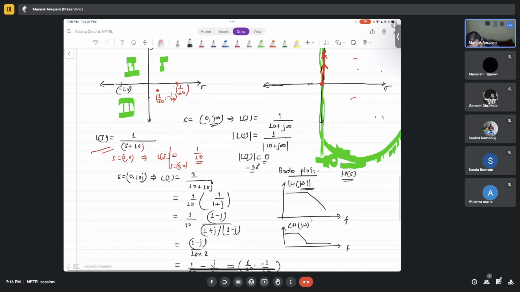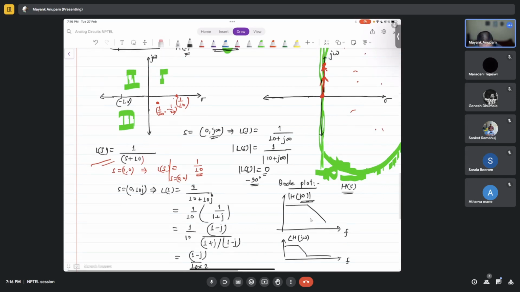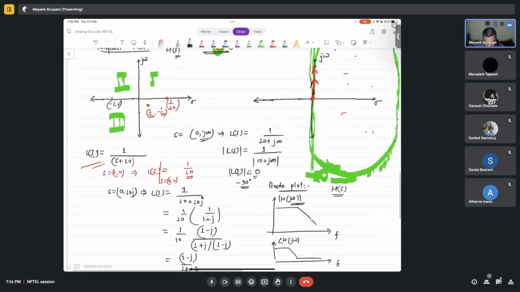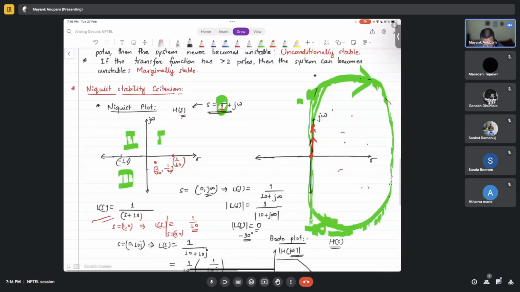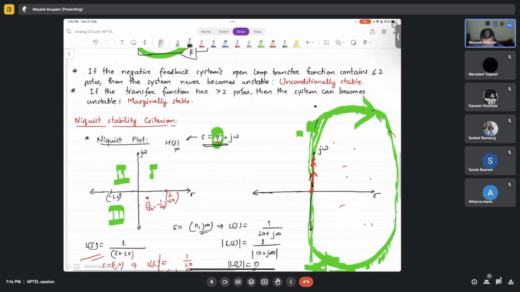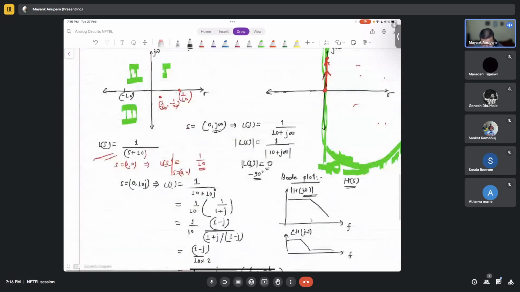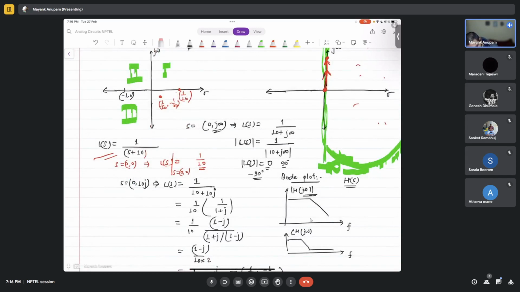The angle is minus 90. If you do not understand this, please work it out. This is high school stuff; I am not going into detail, but it should be known to you. So this is minus 90 degrees. Why isn't it 90 degrees? Please argue that and convince yourself why it is only minus 90 degrees.